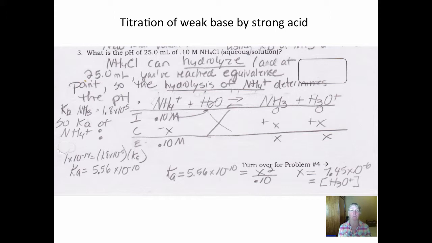Now when you get to question number 3, notice that that volume is 25 mL. If you go back and look at the graph of this titration of the weak base by the strong acid, 25 mL is the volume that we have to add to where we reach the equivalence point. And remember at the equivalence point, the moles of the acid equals the moles of the base, and they all totally neutralize each other. So you don't have any NH3 left to worry about, and you don't have any HCl left to worry about. What you do have is a solution that contains ammonium ions. And actually it's ammonium chloride, but when it splits up in water, the ammonium ions can also hydrolyze, and that's what you have to manipulate to find the pH now. So notice that this has gone back to being in equilibrium.